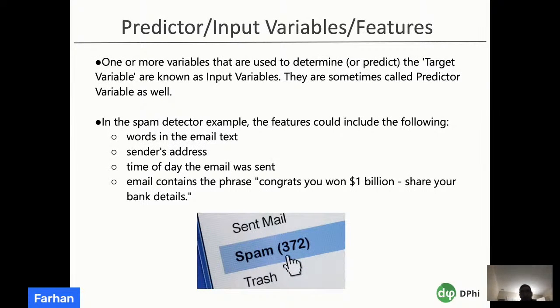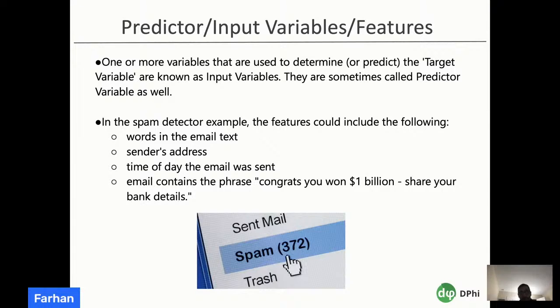Next, let's talk about one more key term which is very common, and you might hear different terminologies, but don't get confused, because people often say different things. Basically, the predictor or input variables or features all mean the same thing, and they represent the input features that are available in your data set. They are also sometimes called predictor variables or independent variables.